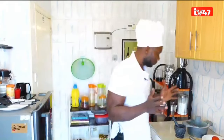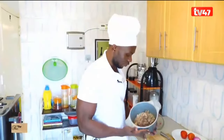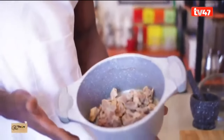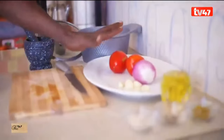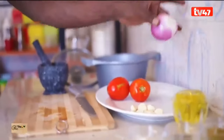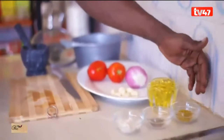So guys, very fast to what you're going to do today. You see, we have our beef here. This is boiled beef. It's like half a kilo, this boiled beef. And then after the beef, we are going to just use these ingredients. We have two medium-sized tomatoes, we have one large onion, and then we have garlic here. We're only going to use 3 cloves of this. And then we have curry powder.